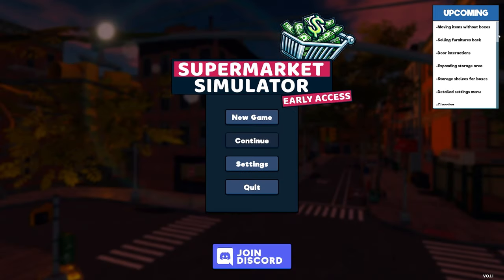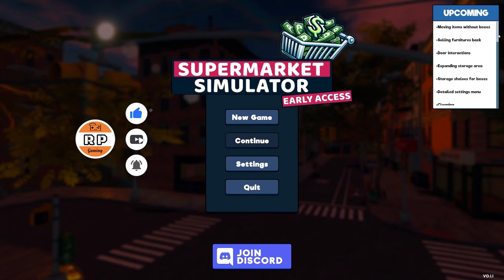Welcome everybody, RP here, and Supermarket Simulator Early Access is out, and I got a copy of it. I bought it. It was $10.39 on Steam, and let's check this out. The prologue did very well on the channel, so I definitely want to get a playthrough with the Early Access.